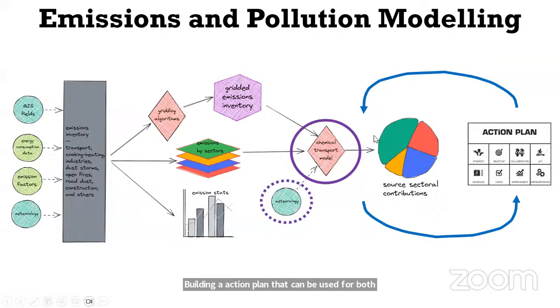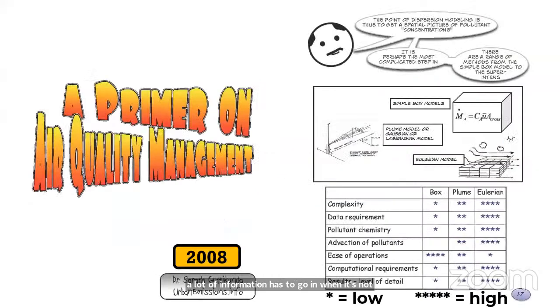So this is the last loop that will continue forever. But a lot of information has to go in. I mean, it's not something that we can click a button and start doing all these things. And this modeling part is something which has been a weak section in India in general. I'll quickly go over why I'm calling it weak.